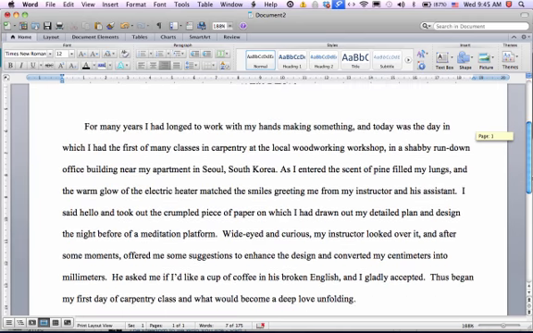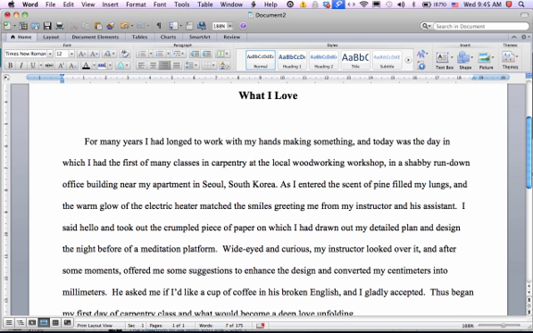Why do we double space? We double space because it allows a professor like me to come and correct things and make handwritten notes. And it also is really much easier to read.